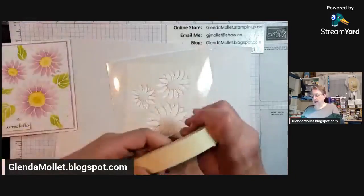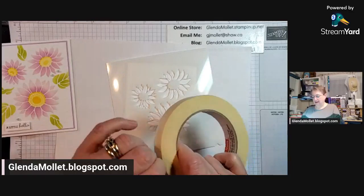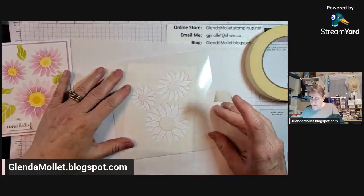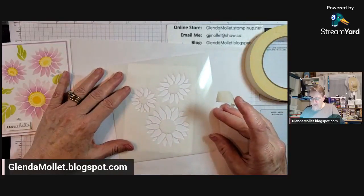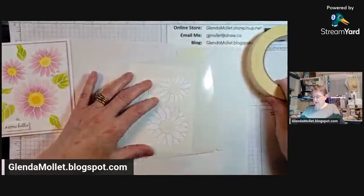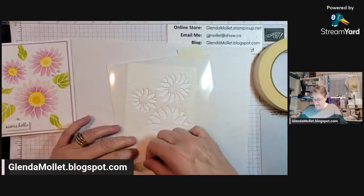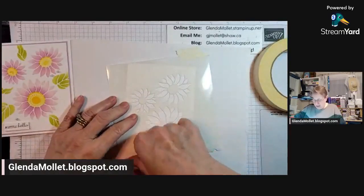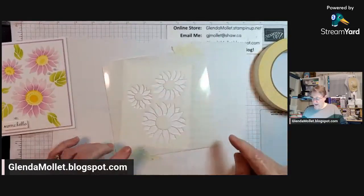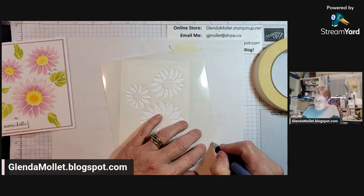Now, I did bring my masking tape so I can put it on here and keep it steady. I don't want it to move while I'm doing it. So I'm just going to put a little bit of scotch tape. If you've got painter's tape, that works too. Make sure you don't have any cardstock hanging out anywhere. And there's my V. So I'm going to grab my pencil and put the V there.